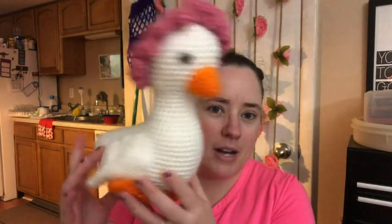This is from Stringy Ding Ding — Olive, I think. It's so cute. I used worsted weight yarn and I think I used a G hook. I'll link it below if you want to check it out. It's white and carrot, I think, and this is light raspberry. I used 20mm safety eyes. I just think she's adorable. It took me forever to get the wings right but they're still not perfect — they're good enough.